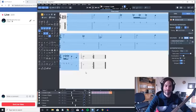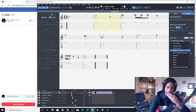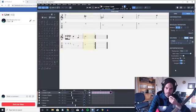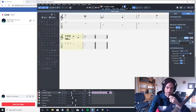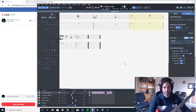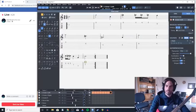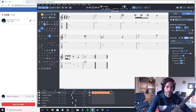I think I might need another instrument. Just give it a quick suss with maybe another. Yeah, let's do a violin. And then we'll add some guitar. So I'll put that as violin. So our lead instrument can be a violin in this sense, and then we'll have some guitars underneath it.